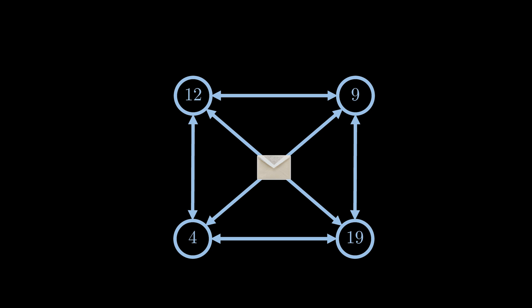Let's start by defining the consensus problem. We say that an algorithm solves the consensus problem if it has the following three properties. The first property is called agreement, which says that all nodes must decide on the same value at the end of the execution of the algorithm.